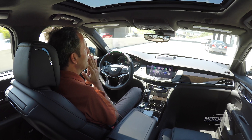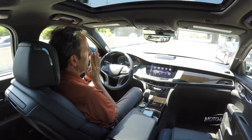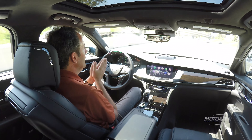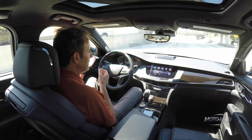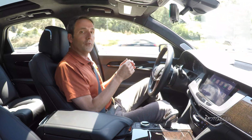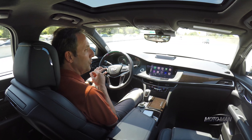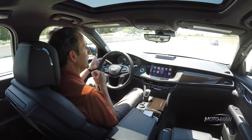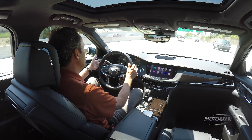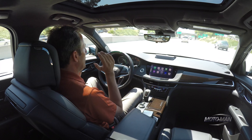In previous episodes we've done this trick with other cars where you can change lanes just by hitting and holding the turn signal stalk and the car will change lanes. This does not do the turn signal stalk trick. So let's pass this BMW — I'm going to increase the speed to pass it. Once we're clear, I'm going to hit the turn signal. Notice the car doesn't go into the other lane — I have to steer it into the other lane. Once it's in the other lane, it needs to get back into center, and then we're back into SuperCruise.